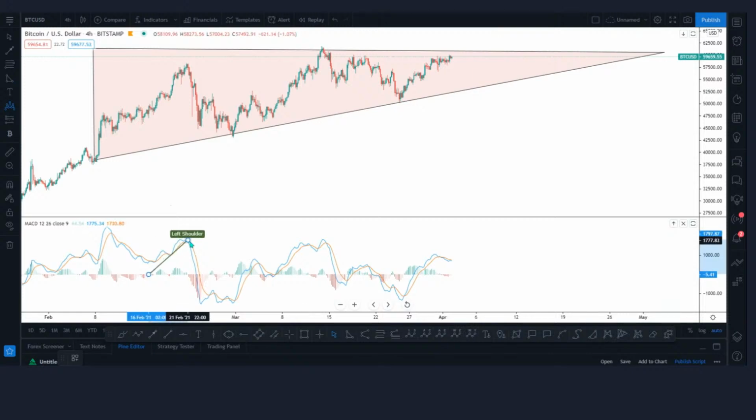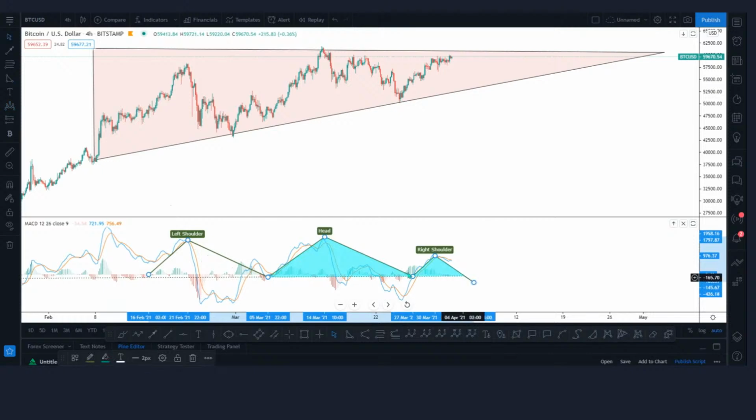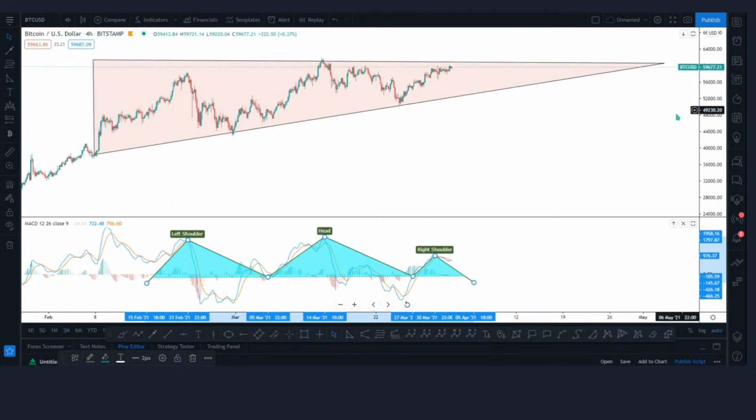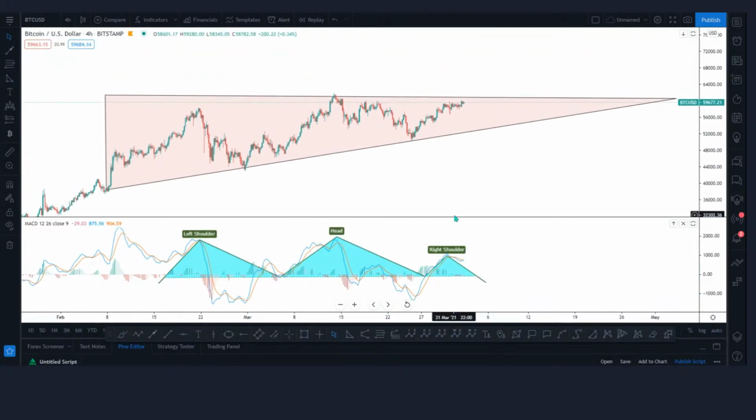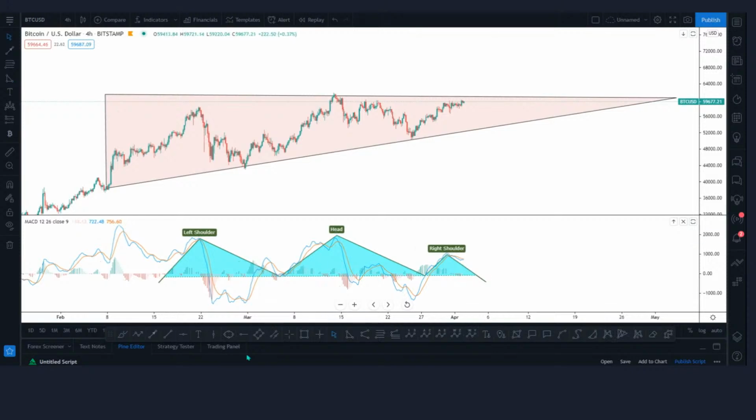So you're right here. Okay, so you do have a MACD head and shoulder. Not too many people trade this one, or actually it is not being taught a lot, but that's a very strong one. A breakout of this one is just going to send Bitcoin high. So we're going to talk about the MACD head and shoulder right here.